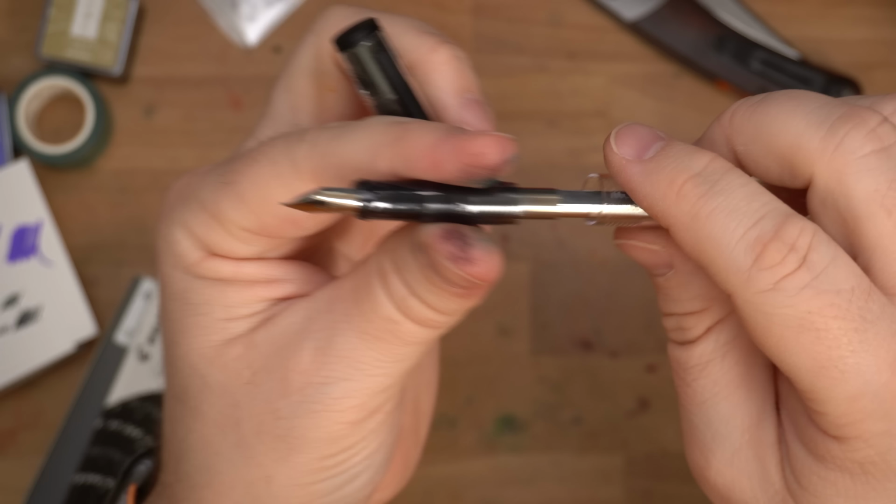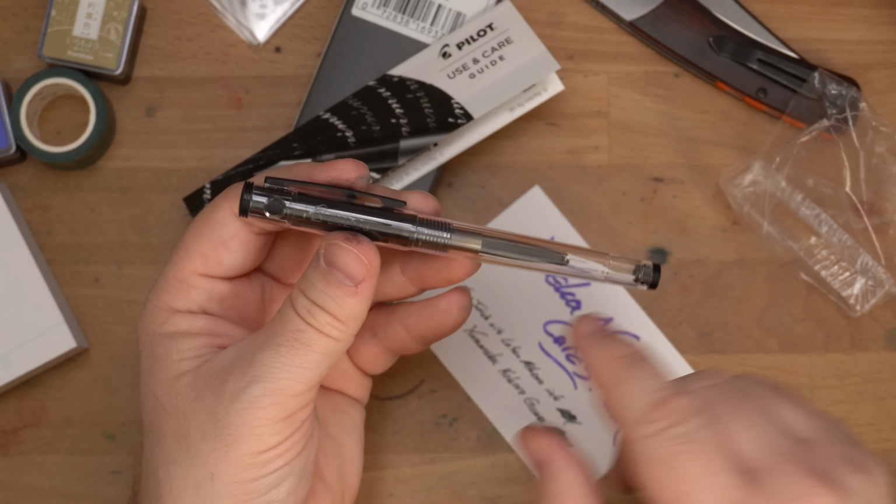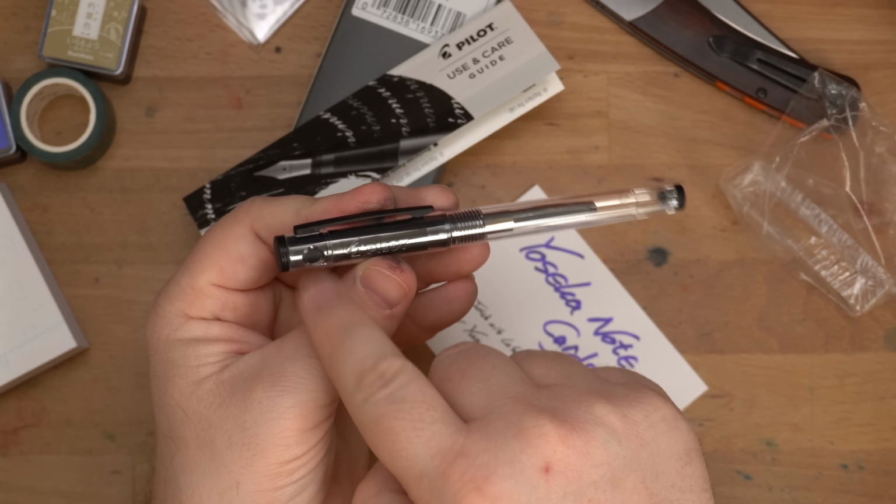Let's see how it feels. Yeah, it's going to be very fine, but it feels nice. So that's pretty good. It's a very light pen, kind of a classic looking pen, I think. Yeah, looks nice. Reminds me of the Pilot Visions and that sort of thing. Is it what they're called? That's not quite right. There's another. What is it called? I'm not going to come up with it online or on stream here, but it has a hole up the top. Yeah, this is pretty nice.